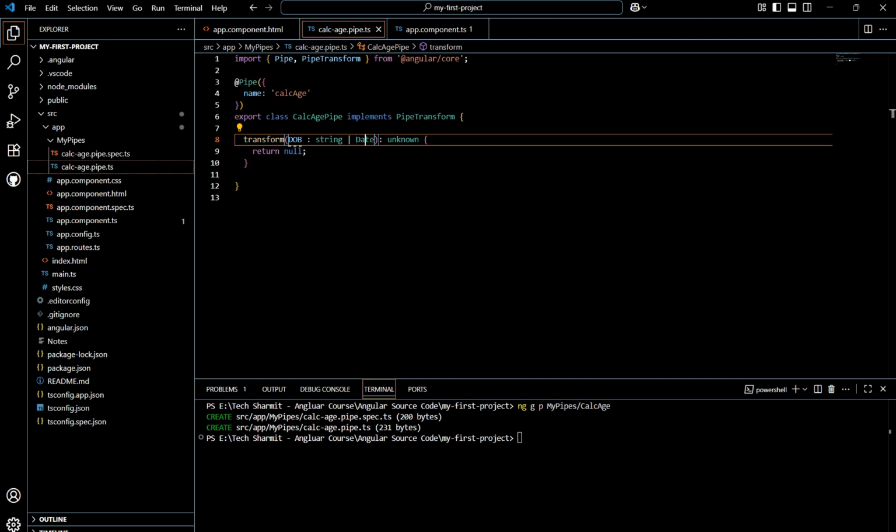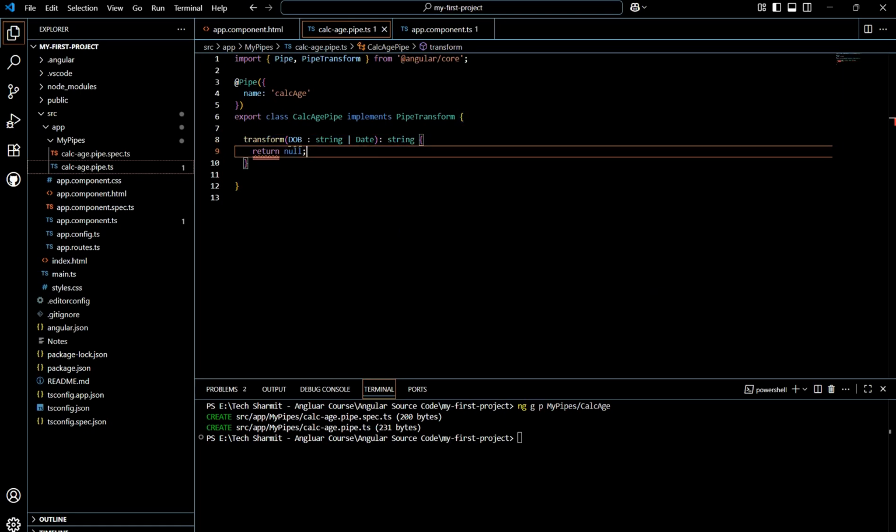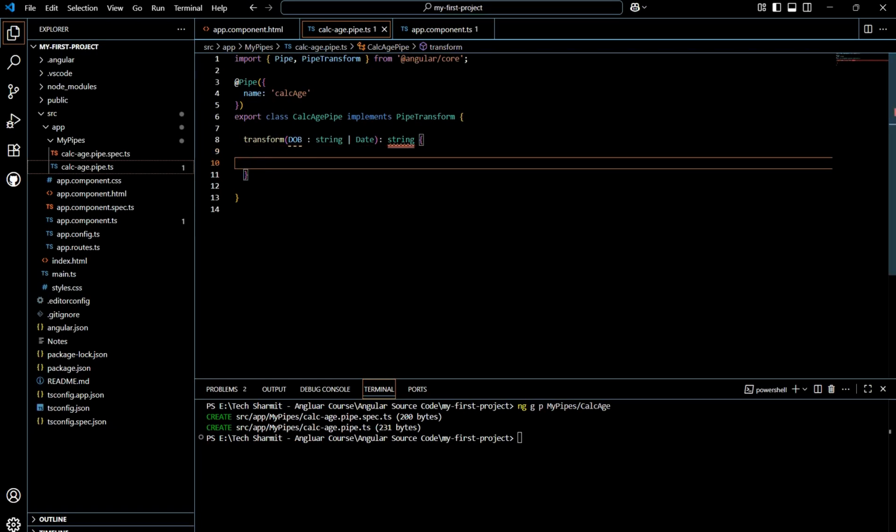This is a predefined pipe. This is not something that we have created. This is something that the system has already created. After that we are going to return a string again, because after performing all these operations we are going to return the value. So here I will write string. Now below this we have this return statement, so let me clear it for now, because we are going to write everything from scratch. And remember, all of these are case sensitive, so you have to write everything with the same case. Alright, let's move forward.